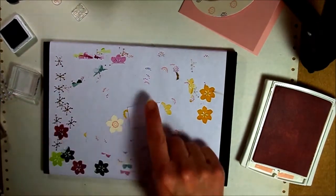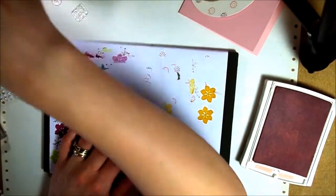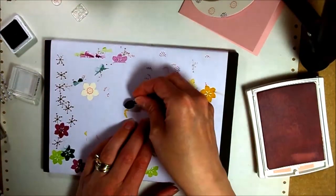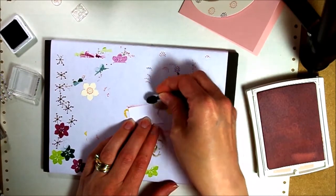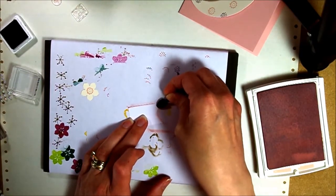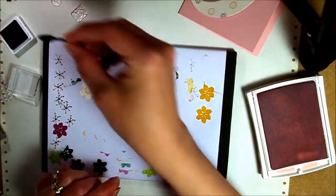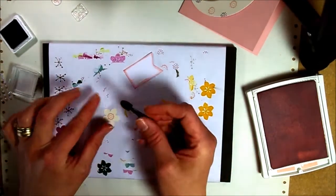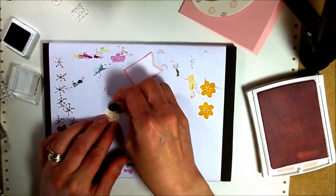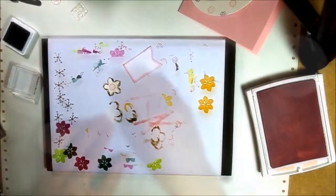And then I wanted the powder pink around the outside edge of that, so I took one of my daubers and I just kind of went around the edging, just to give it some color that matches the card. And then, since I have it out and I used the opposite side for the soft suede, to go around the edge of the flower. I guess I'll lay down that.